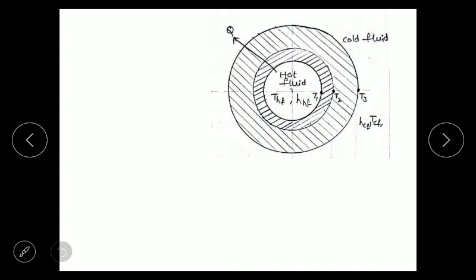Right? Let us see the rate of heat transfer that is flowing through the composite cylinder. As inside we have hot fluid, the heat flows from the fluid to a cylinder, right? So the interaction is now between a fluid and a solid. The mode of heat transfer that exists now is convection. For convection, we have Newton's law of cooling, which gives Q equal to hA delta T. So we are going to write Q as hA delta T.